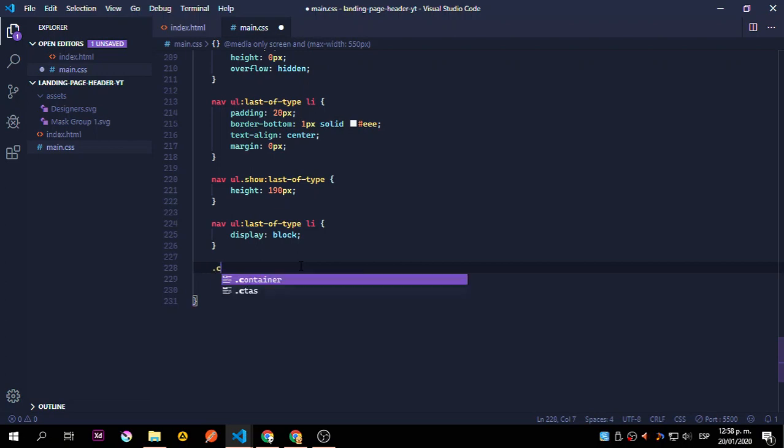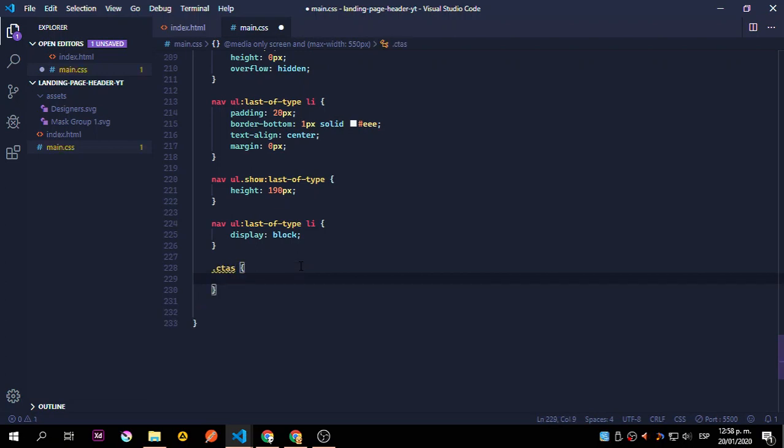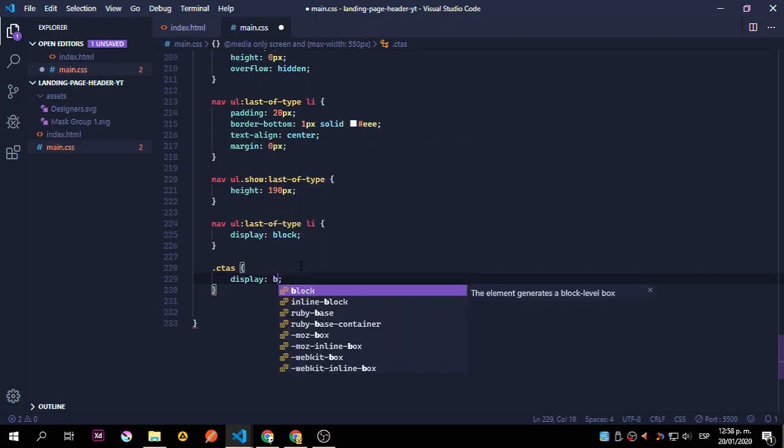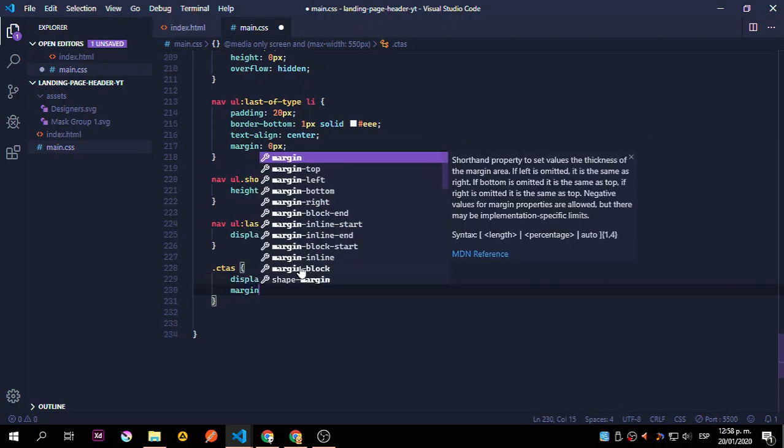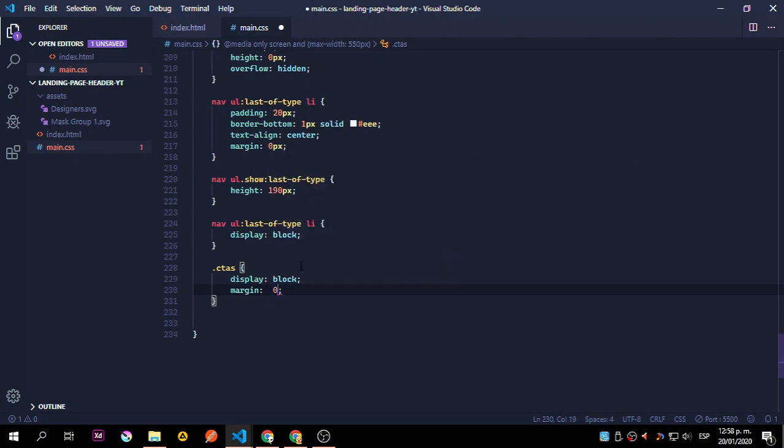Now the CTAs display block and margin 0 auto. CTAs, okay, let me just move this.